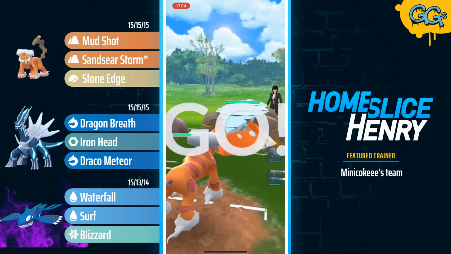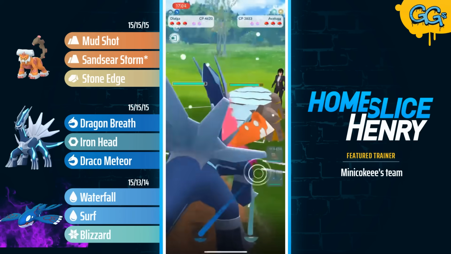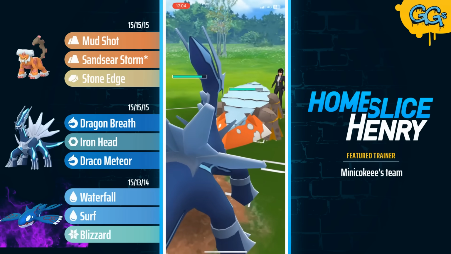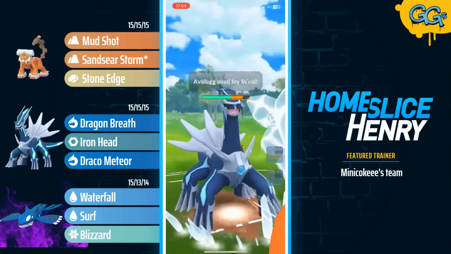But Landorus sees a familiar foe in the next match as it leads into Hisuian Avalugg. We see the safe switch into the Dialga, and much like the previous Avalugg lead, this opponent is going to stay in and go for an Icy Wind before they switch out.